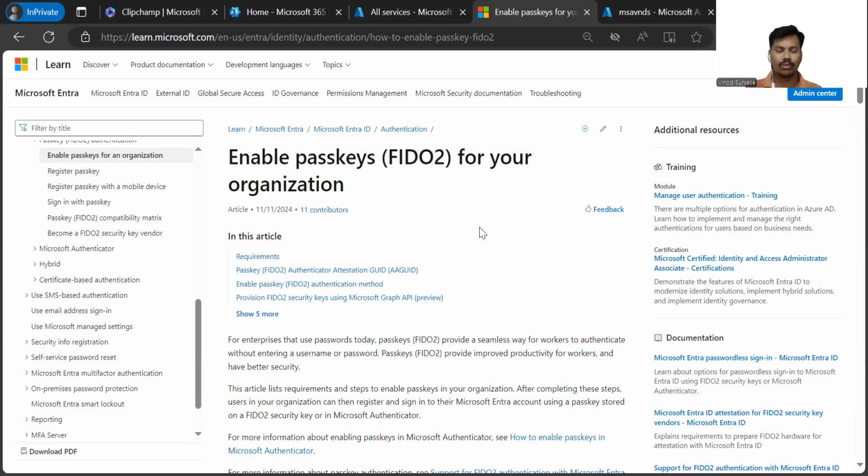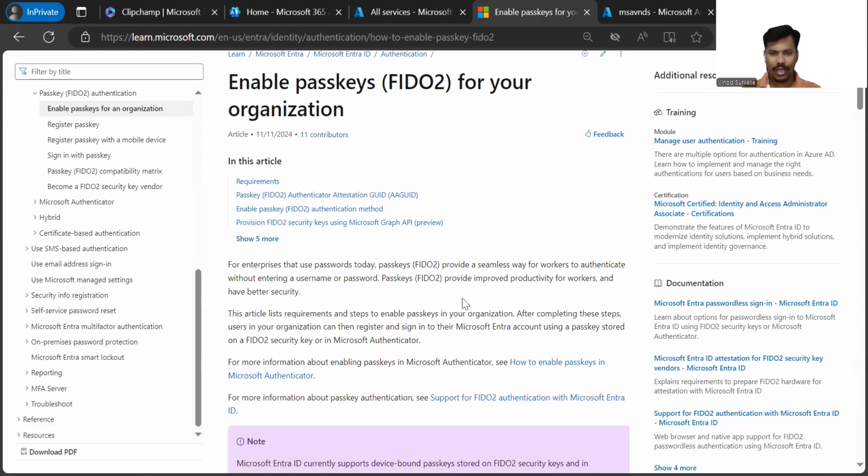And Microsoft has pushed this capability for customers to implement as an initiative for passwordless authentication methods, right? So this capability is really going to be useful for organizations when they want to bring in passwordless authentication methods, as well as passwordless mechanisms for end users to authenticate themselves to systems and applications, and whenever they are using any business systems and business applications, right?